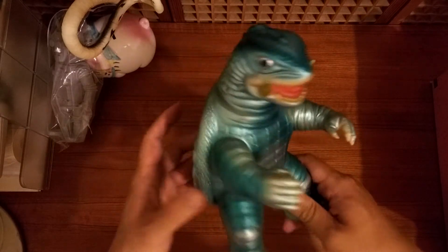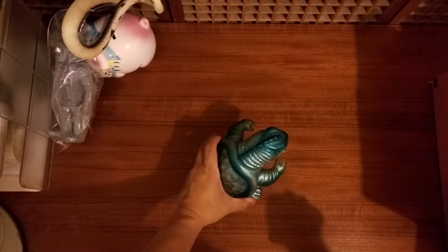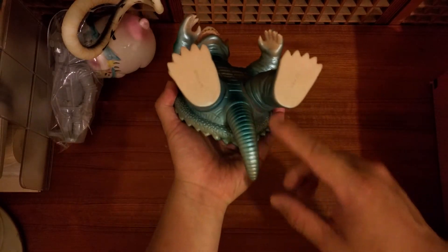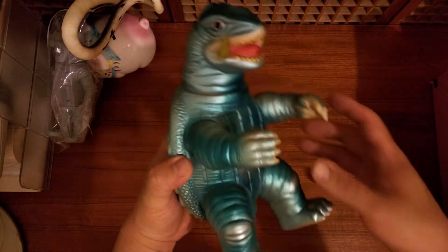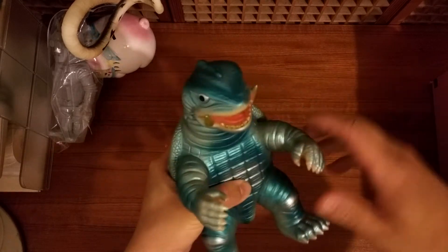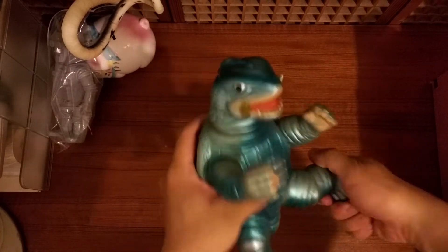There's a different kind of silver and blue spray on his arms and the same for his legs. This is made out of pink vinyl, which is really good. The whole figure is really well painted, and it can stand really well — it doesn't wobble. It only stands with two feet; the tail doesn't touch the ground, which is good because it doesn't scratch the tail when you handle it. For articulation, the head rotates 360 degrees, the arms rotate 360 degrees, and the legs rotate 360 degrees.